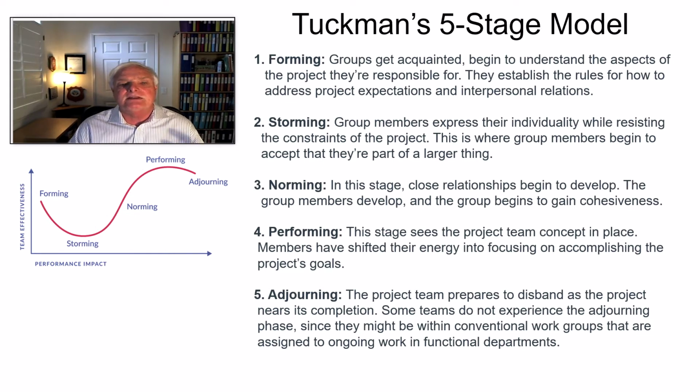People are starting to get to know each other. The norming phase, this stage is where people start to develop relationships with each other. You start to understand how things work. You can actually start to feel the team cohesively become one. People start to come together. It's a very fun thing to see happen.